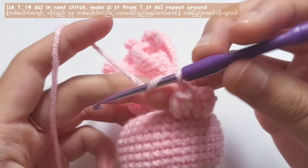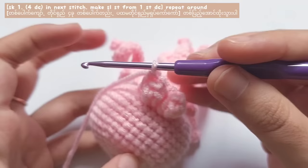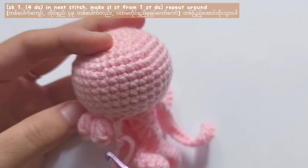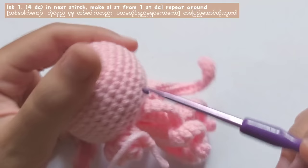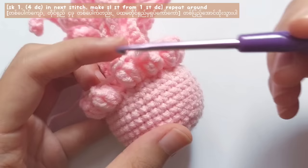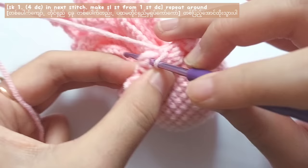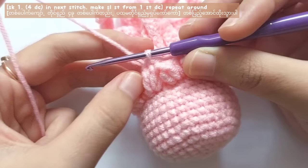Chain 1 and then after that skip 1 stitch and make 4 double crochet and the reverse slip stitch in the next stitch. Repeat this pattern until you reach the start point. So now I reached the starting point, and to end this round, I will just make a slip stitch into the first bubble stitch that I made. And then after that, chain 1 and cut the yarn. And don't forget to weave in the ends.